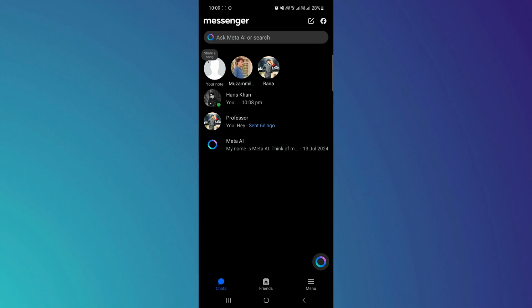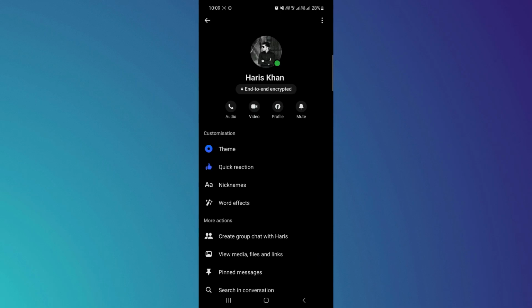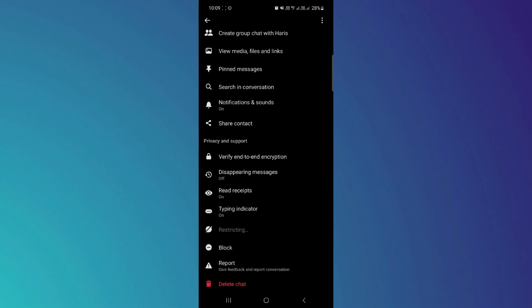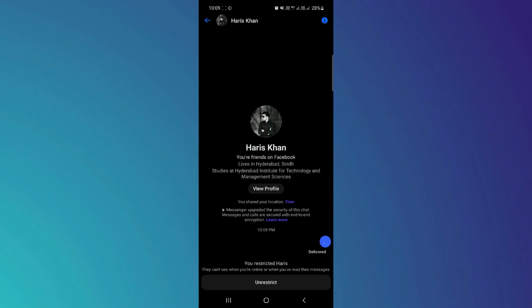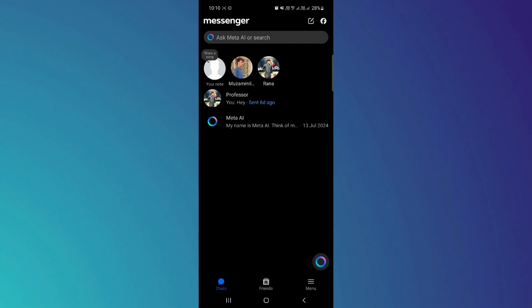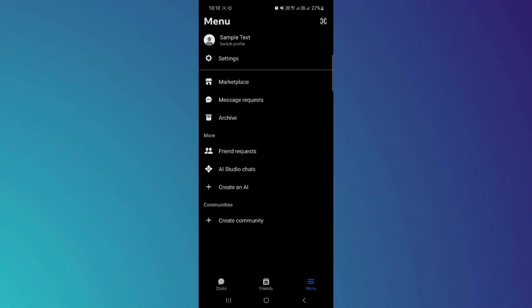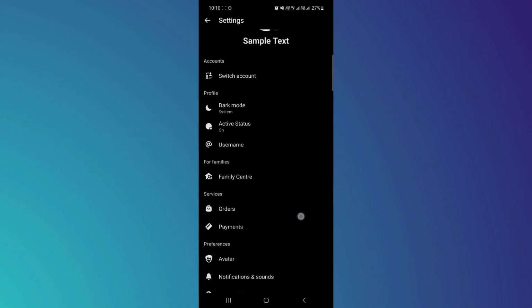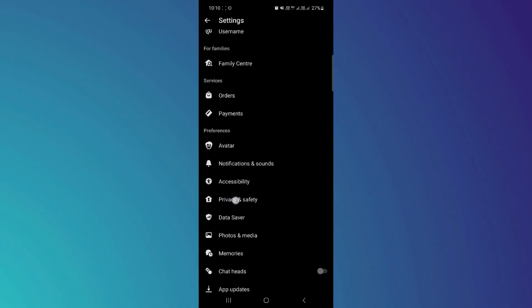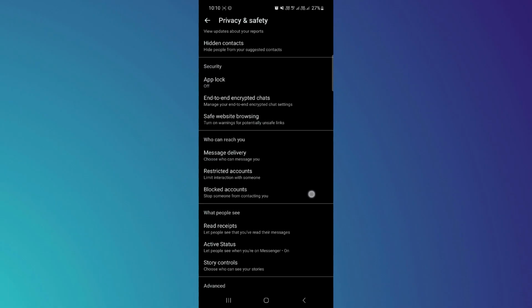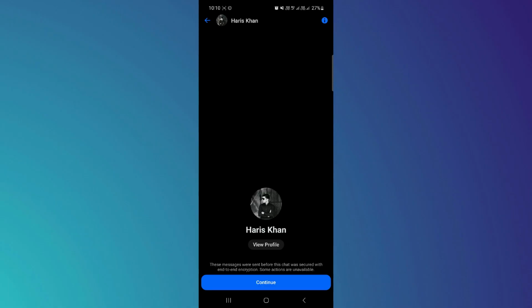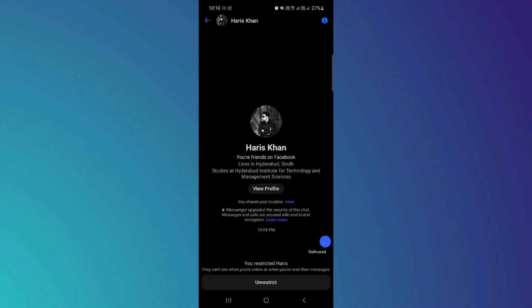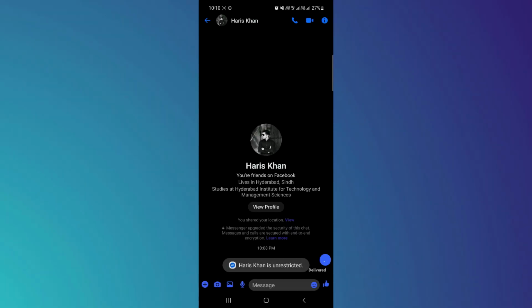If it isn't, then go to the target account and select Restrict. After that, tap on the three lines icon at the bottom left corner. Then just select the Settings icon and locate the Privacy and Security tab. Inside it, access restricted accounts, find the target account and unrestrict them. You will then see that your problem has been solved.